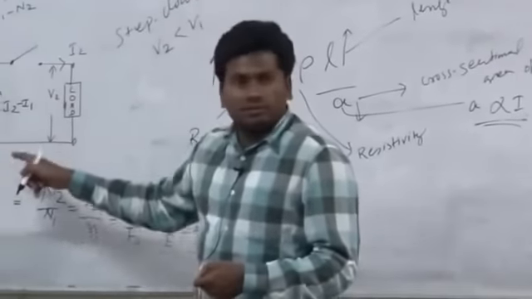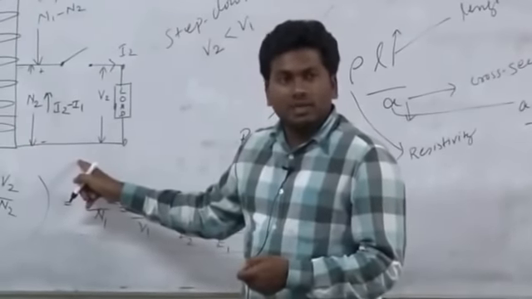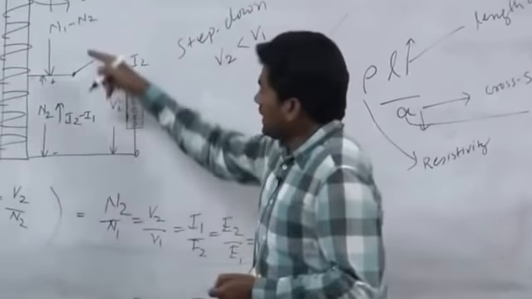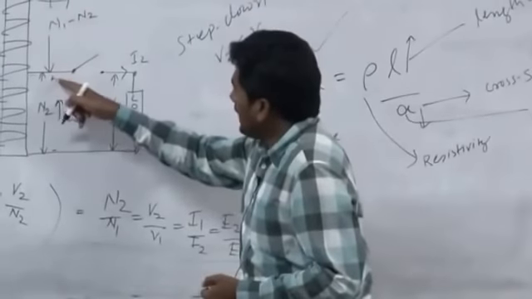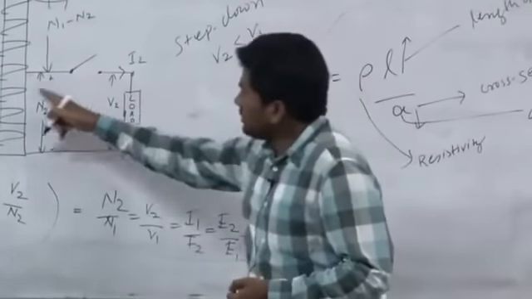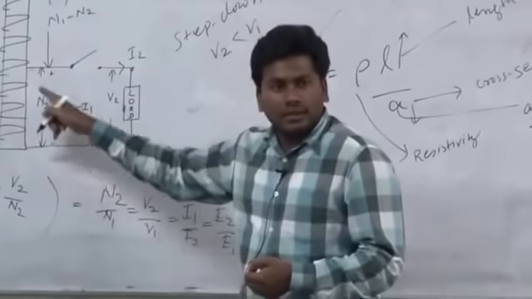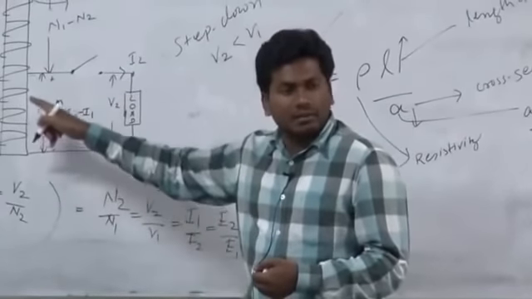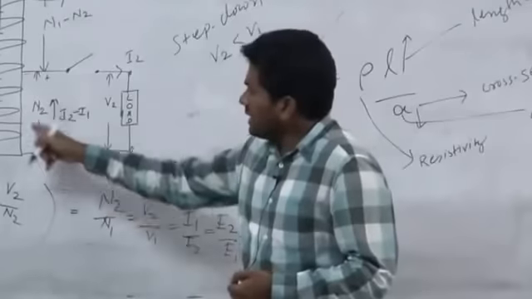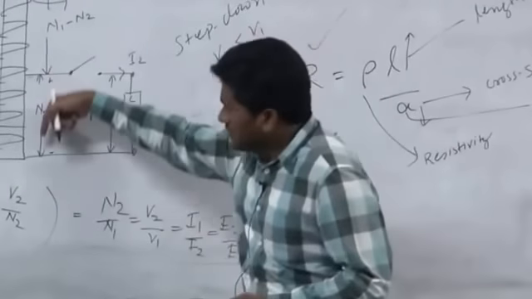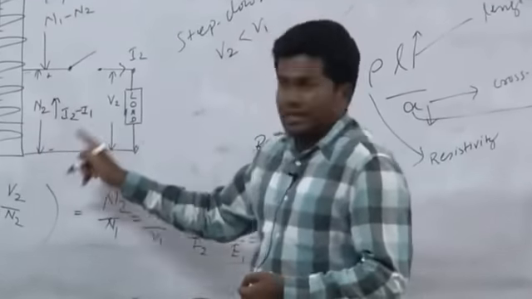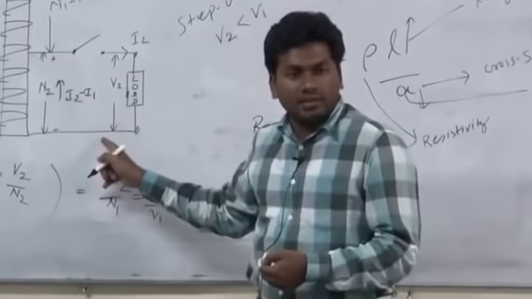I1 minus I2 will go down, but what I have written here is I2 minus I1. So what is the current here? If I1 is here, I2 will flow this way. So this remaining current is equal to what? I1 minus I2, and that will flow in this way. There is some current which is flowing, I2 minus I1.